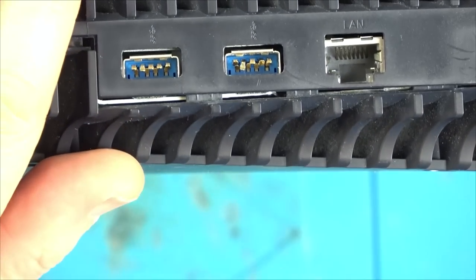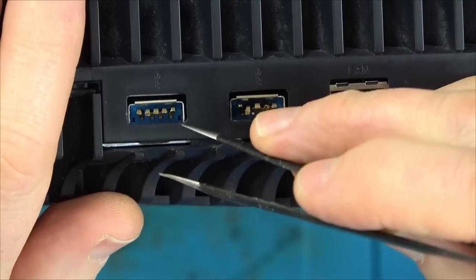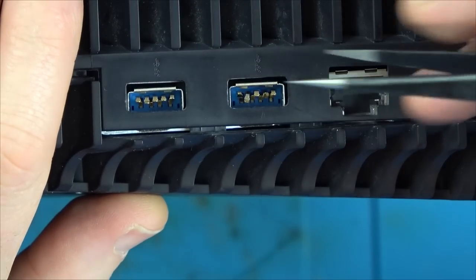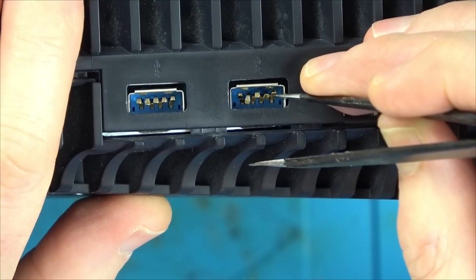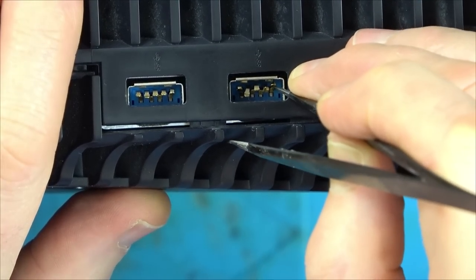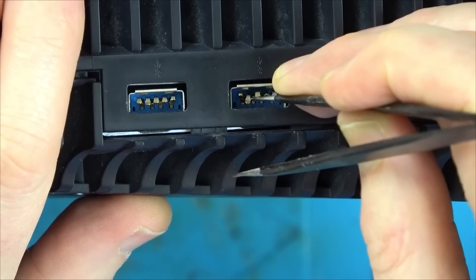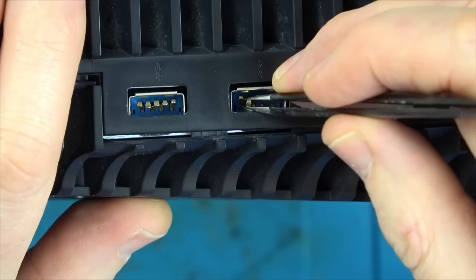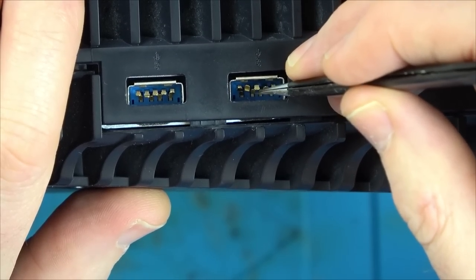The USB 3 ports. So just like any USB, there should be something in the middle. Can you see, these are all shorting against each other. So I suppose, is that what's caused the inside to blow or not? Because some of these are going to be data and some of these are going to be power. So what I need to do is get a bit of cardboard in between them to separate them. I wonder, is that why? Seller never mentioned that, and I don't think the repair shop would have done that.